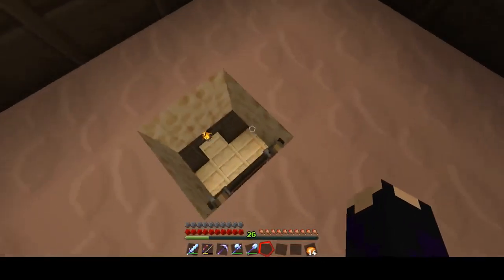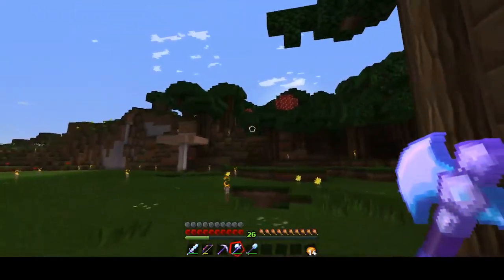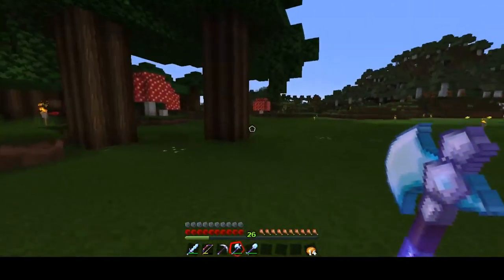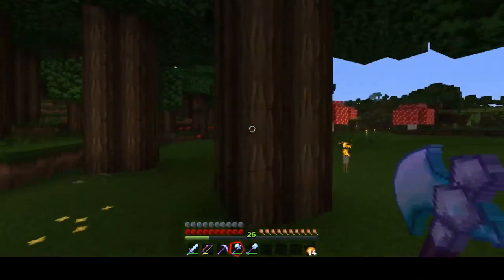Minecraft, stop. Why? I don't get it. Leave me alone, I don't want rain. And I need more wood, which is easy, because I could just go like this. I could just go to my storage, or I could just go over here and go, hey, I don't like your trees.